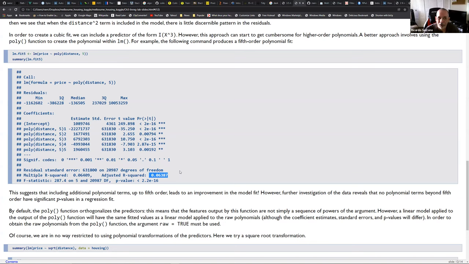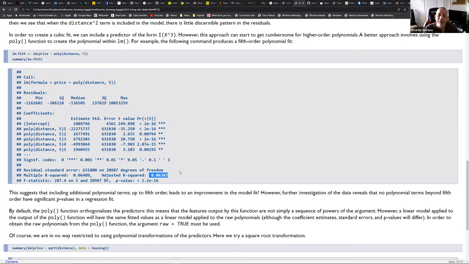But of course, one of the problems that we have here is that you can say, okay, let's continue adding polynomials, right? Let's do 6 or 7 or 8, etc. And that's not a good practice according to the book, because then you are trying to overfit your data. In other words, you're incorporating again that noise that usually doesn't give you a generalized term. So the book says an order of 5, if you can manage it, is good enough to try to see if there's an improvement in the model. And apparently there is.